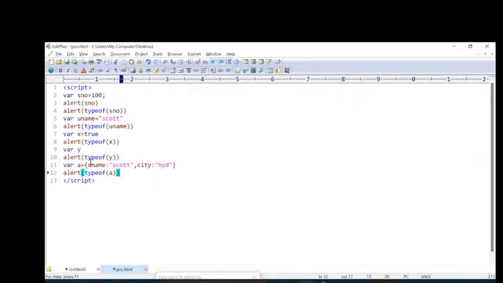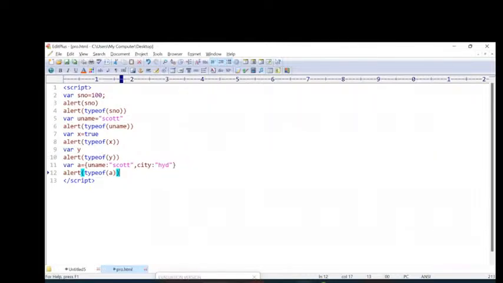Like that, we have these different data types in JavaScript to store values and create variables. But explicitly, we are not providing any data type. Internally, every variable contains the data type based on the value which we assigned.